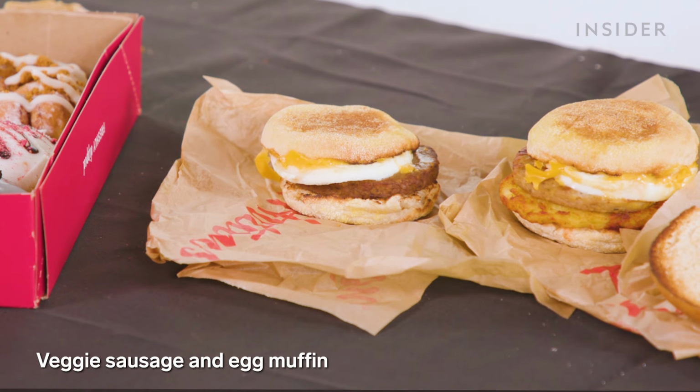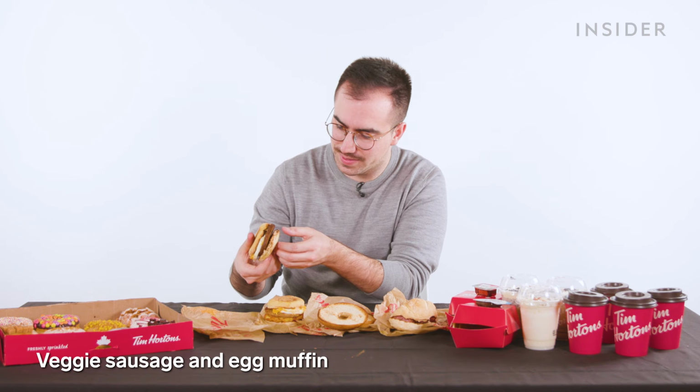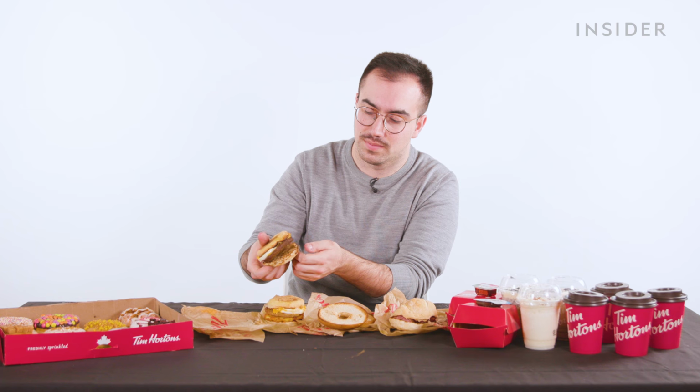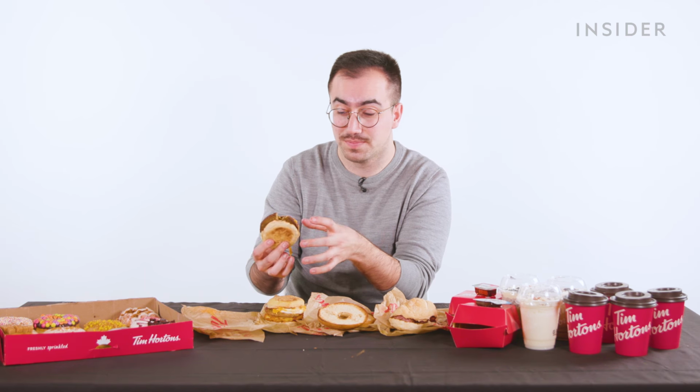We also have a load of breakfast options that you won't find in the US. We'll start with this one. It's a veggie sausage and egg muffin. I gotta say, this looks pretty good. This is a vegetarian sausage patty with cheese and egg, as you might imagine. This looks good, the texture looks there. It's got those fibers that you're used to from meat. Honestly, that's not bad at all. There is a chance that you could give this to me and I would not know that it wasn't meat, which for a meat eater is pretty much the highest praise that I can give.